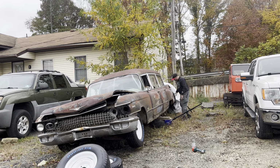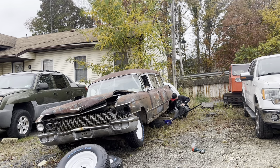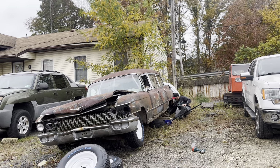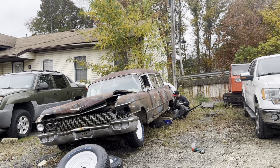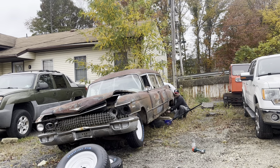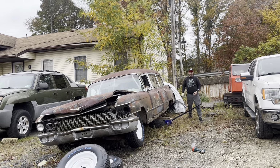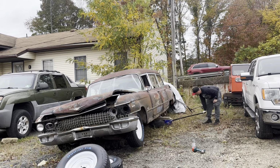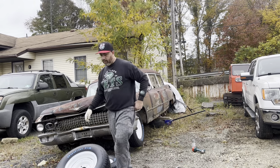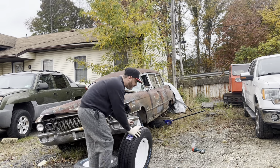Jacking the thing back up on the leaf spring perch, and the whole car's up in the air. So, trying to do this as fast as possible, because obviously our jack is going to start to sink. Get this thing up, put it on the wood, and we'll be ready for our journey to the body shop for our next episode.